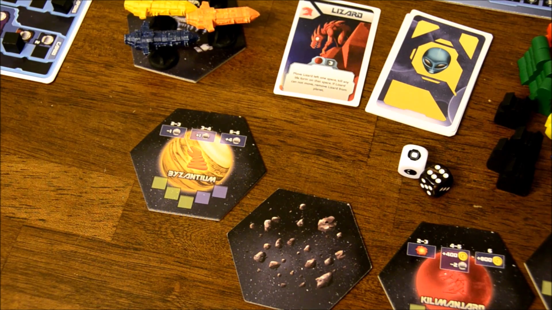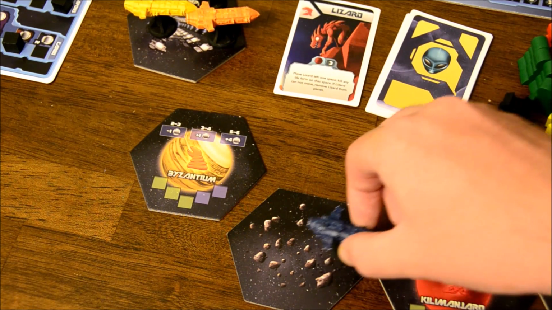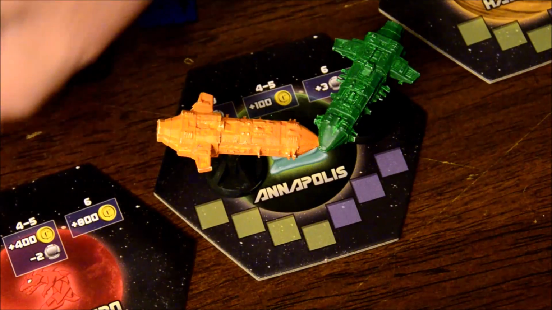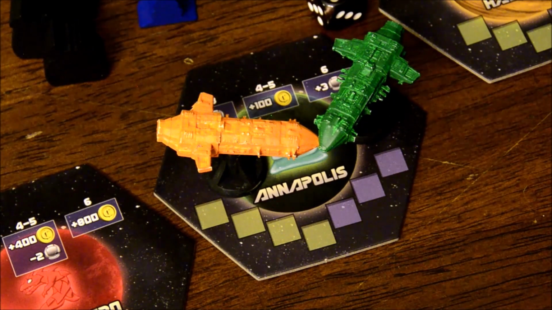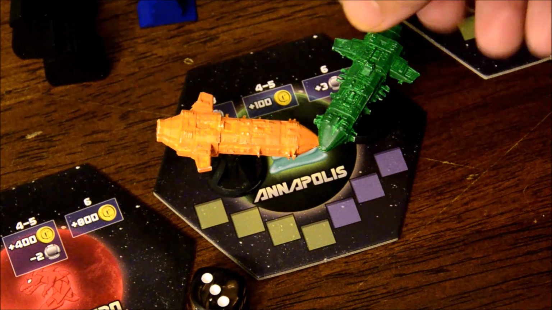Next, players have a chance to move. You can move a number of adjacent sectors depending on your engines. You can't end your movement on an asteroid space, but you can move through them normally. If you end up in the same space with another player's ship, you must attack it. Each player rolls a die and adds their bonus from weapons upgrades. Ties go to the defender.